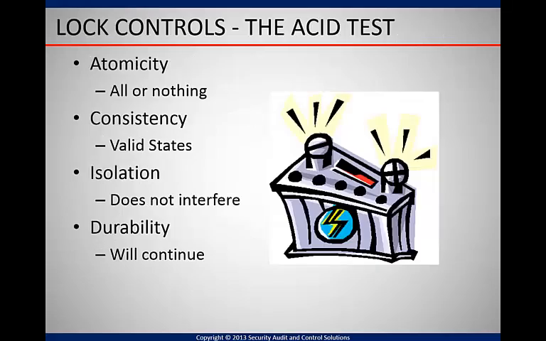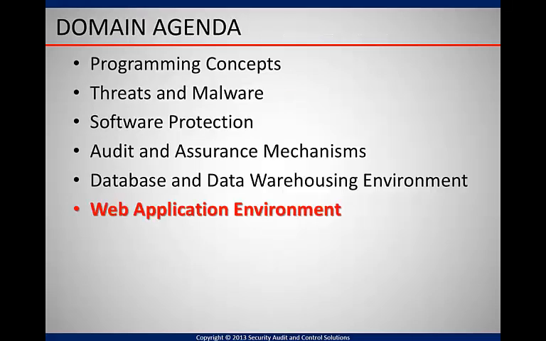When we look at databases, the lock controls, also known as the ACID test, most database vendors try to make sure that this is met. Atomicity means all or nothing, so you either do it or not. Nothing partial will take place. Consistency: there are valid states in the access to the data, for example, read access, read-write, or edit mode. Isolation means it doesn't interfere with anything else in the database, so it's by itself. And durability: it will continue, meaning that if I switch the database off and then on, and it failed during a time, it will carry on as designed.